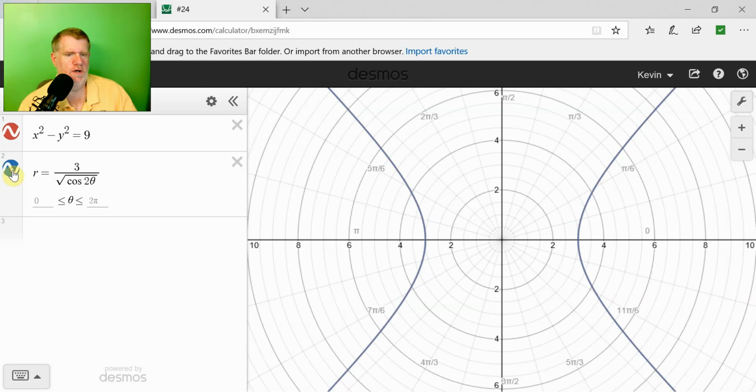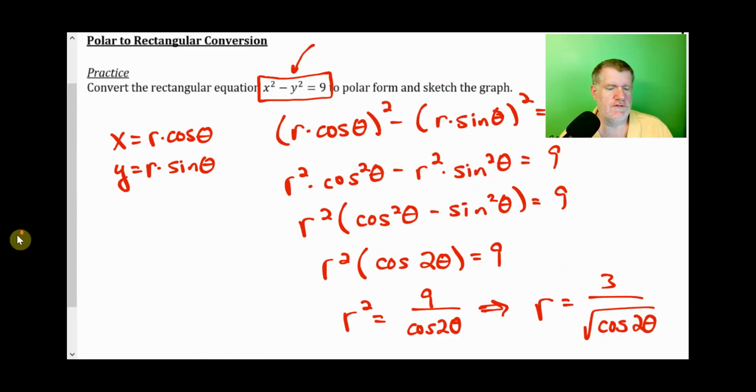Now you might be wondering, we took the square root, why didn't we make it negative? Well, let me show you something. If I make this negative, guess what happens? Nothing. Because the negatives mean the radius switches, so this basically moved over here and this one moved over here. So nothing changed when I made it negative. So that's why I didn't make an issue out of it, because it's the same graph either way, positive or negative. All right, how you doing?